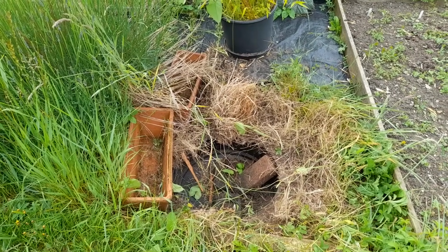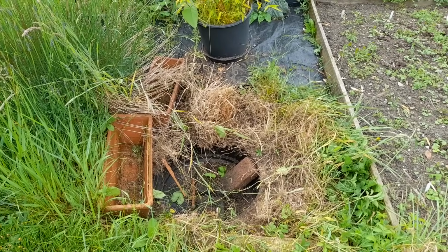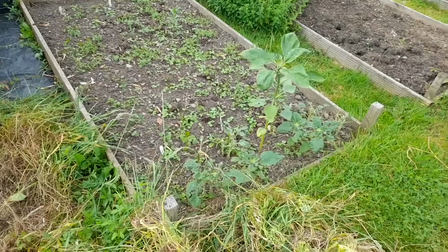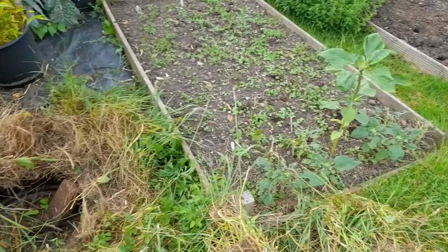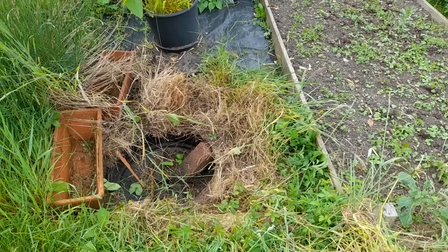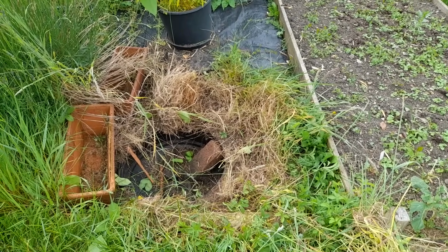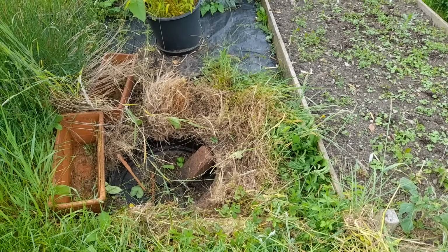My own fault. So yeah, which is most probably why these sunflowers have been so eaten, because slugs were most probably in here, not being eaten by frogs. Anyway, yeah, my fault.